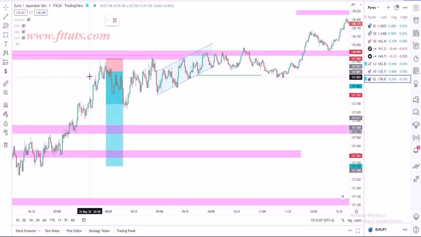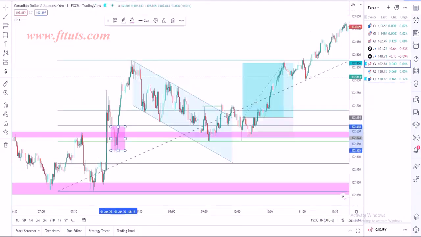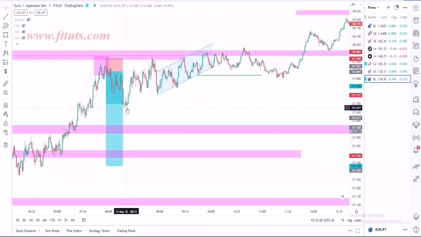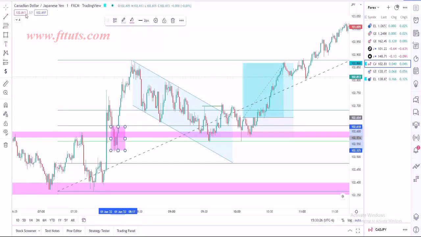And right here, we have got our first touch, because this is very, very close. I would consider this going into the key area. Okay, so then we've got our dramatic move away, and we've got our not as dramatic move away, but still not a consolidatory move like this. Okay, then we've got our second touch.